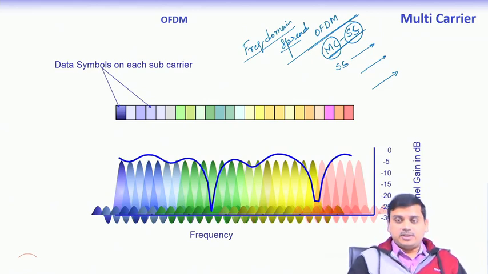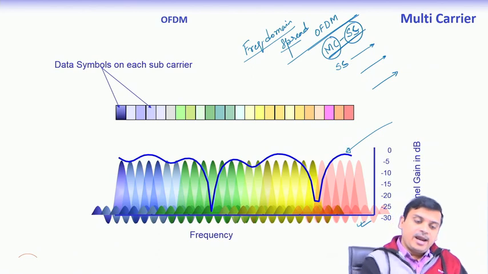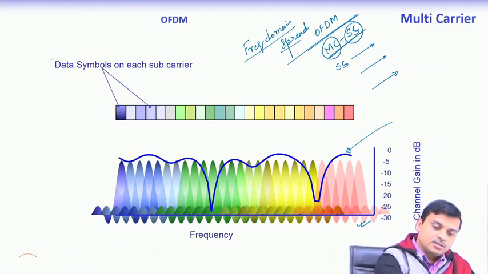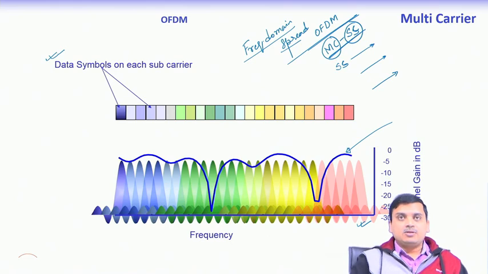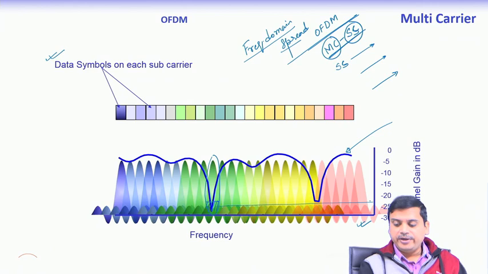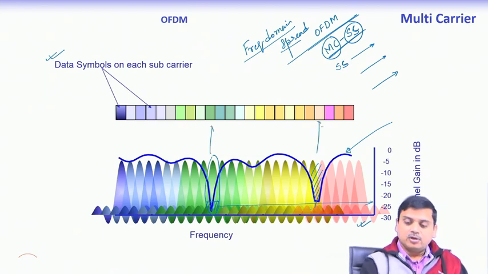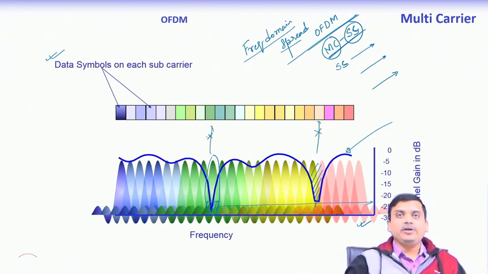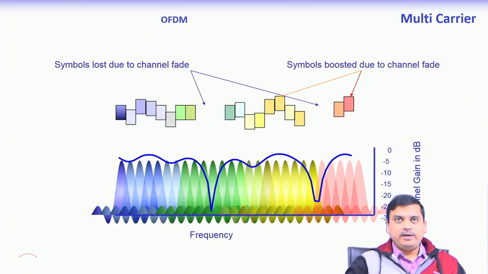So, in a typical OFDM system, these are the subcarriers we have been discussing, this picture is not new. This represents the frequency domain channel gain, and let these be the data symbols as has been written over here. So, now what you can see is that this particular subcarrier experiences a deep fade, which means the signal attenuation is very large, as you can clearly read over here. This set of subcarriers where signal attenuation is very large would go under deep fading and they will not be demodulatable at the receiver, right. So, that is what happens.